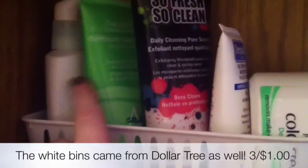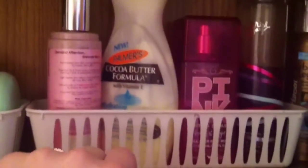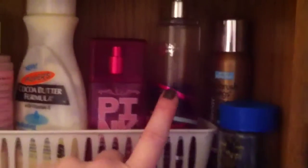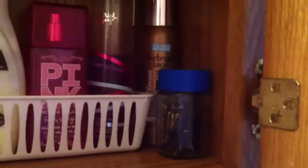Moving down to my shelf — these are things I need on a daily basis. In one little basket I have moisturizer, face wash, facial scrub, nighttime moisturizer, and cold cream. In another basket I have a cupcake lotion, Palmer's lotion, a Victoria's Secret spray, and Bath and Body Works Carried Away body spray. I like having my lotions and sprays handy for after the shower. In the corner there's my Sally Hansen Airbrush Legs, which I use every other day or so.